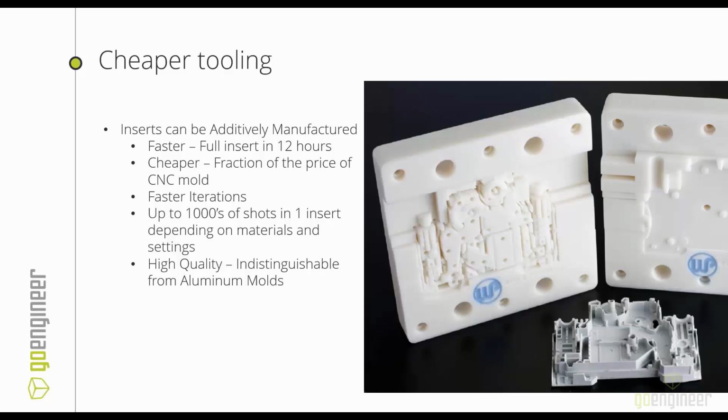And with the high quality, the accuracy and the smoothness we can get off these machines, they've done tests where they did shots on 3D printed tooling and aluminum tooling and showed people the final parts that came off of those, and people weren't able to tell the difference between the two. So you can get very high quality samples to validate your design. Or in situations where you're not doing a super high volume, you could just do full production on it. Again, it's all going to be geometry dependent: what the geometry is, what the temperature of the material is that you're shooting into it, and all that stuff. It's not going to work for every situation, but it can work for a lot of them.